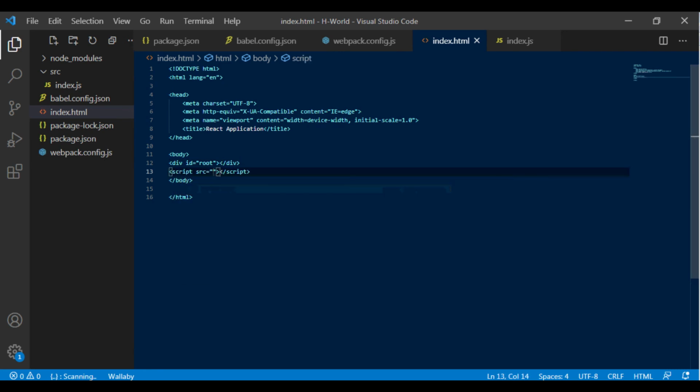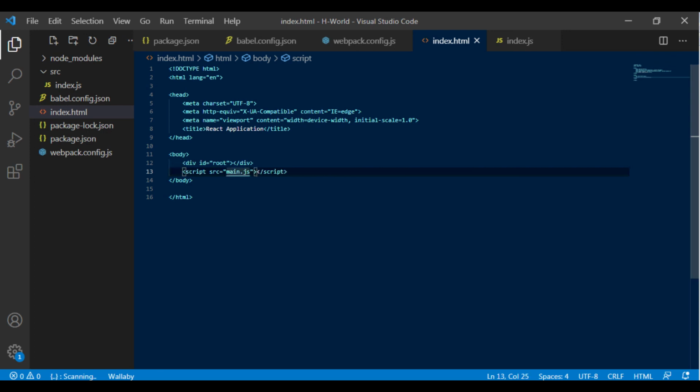And if you see in our webpack, we would be having this main.js file which is created. Let me create one div and give it an id of root. Next thing we would do is a script with source.